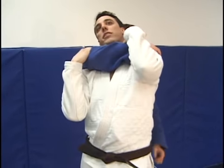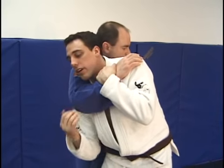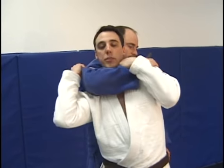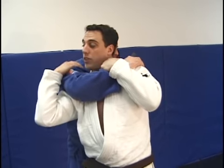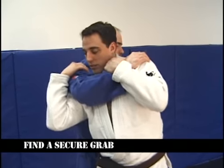If it's tight, you need to make a little space right here. You need to just cup his wrist here and hold. Okay. The other hand, grab any kind of piece of fabric here. If you don't have fabric, you can just grab the guy's shoulder, okay, or hold here. Get some kind of secure hold here. Just by cupping the guy's shoulder, usually you can get a secure hold.